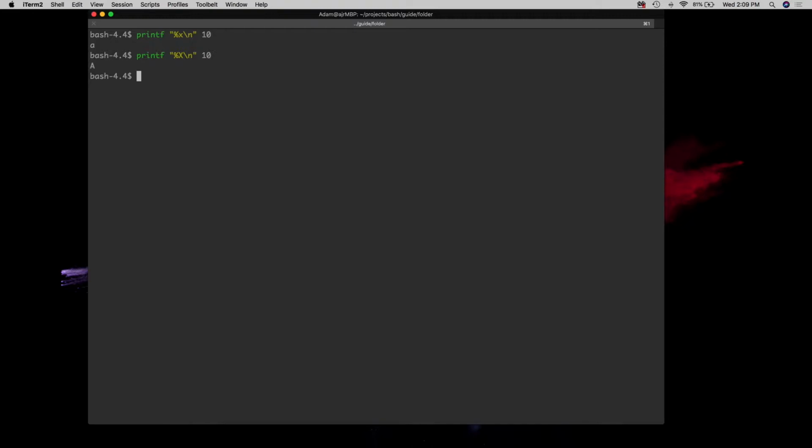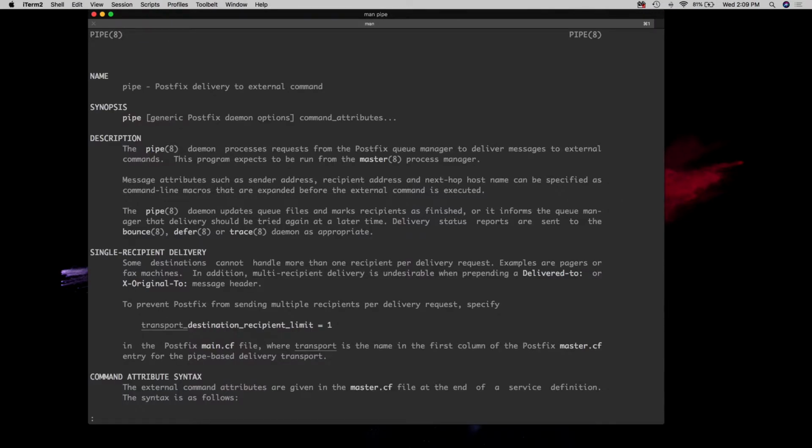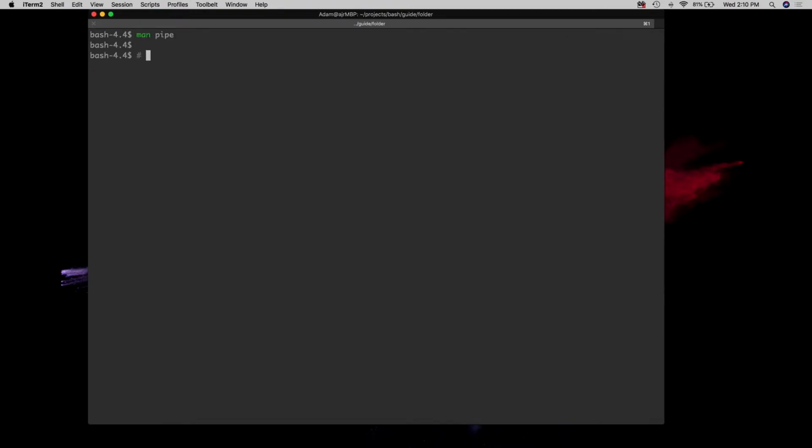So now that we've learned some basic conversions in the terminal, let's do a little bit of arithmetic. But before we do, I would like to talk about pipe. Pipe is a postfix delivery to an external command. If you'll remember, postfix implies A, B plus, prefix implies plus A, B, and infix implies A plus B. Infix notation is what we're accustomed to in basic arithmetic, but pipe uses postfix. That has nothing to do with the math. That has to do with how the arguments are passed together. If that made no sense, don't worry about it. We're going to go over it right now.